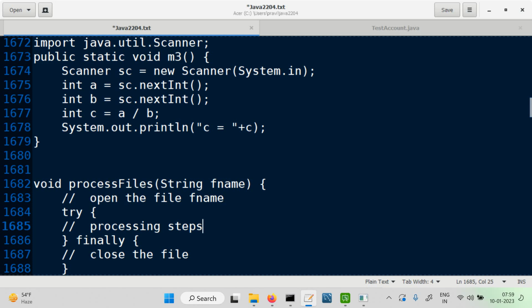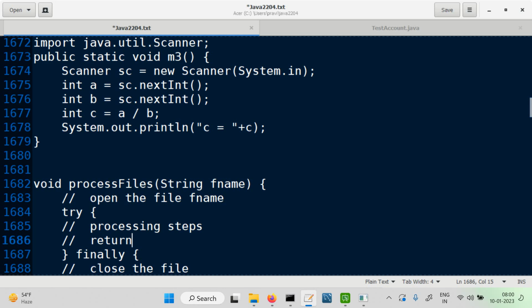It's not only that the processing steps may have a failure; the processing steps may also have a return statement. There might be a return statement from here. I've done my processing successfully, it's finished, let me just return out of this. You don't worry about closing, because the finally says close. If you are leaving the try block, it will close the file, for any reason, maybe success, that is a return statement, or maybe because of a failure.